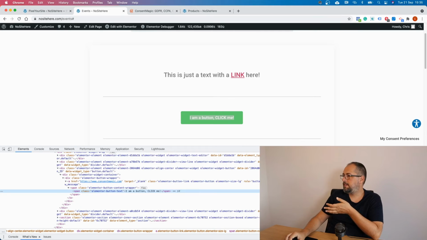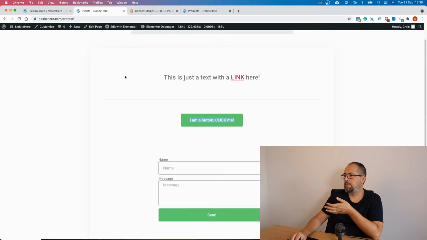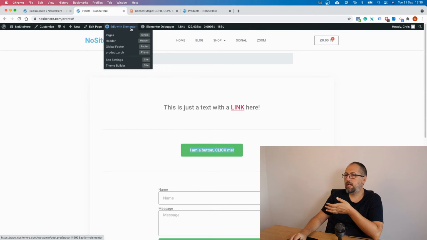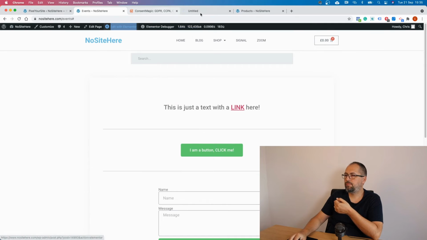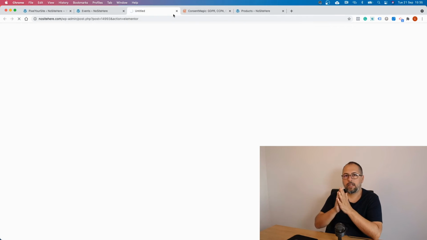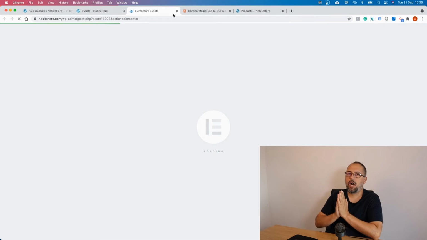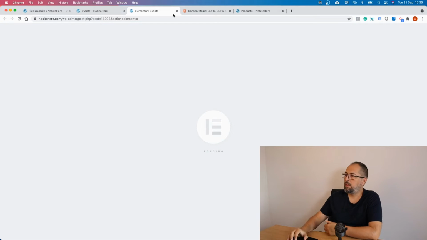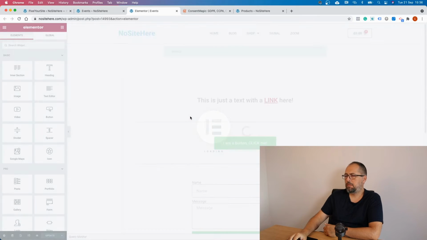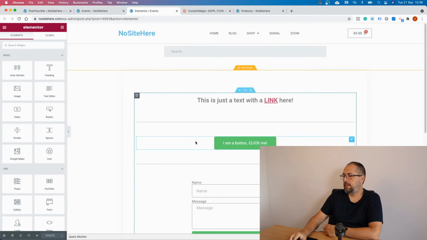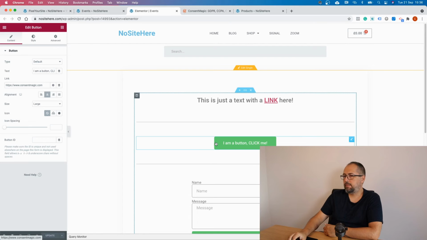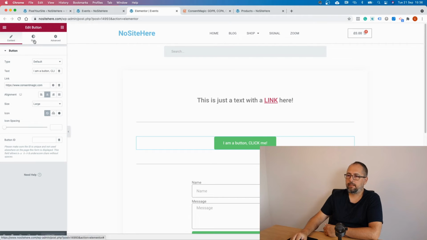In my case, it's just a simple Elementor button, so I will edit this page with Elementor. Again, it might vary depending on how your web page is created, but almost any editor has this capability to add classes or IDs.